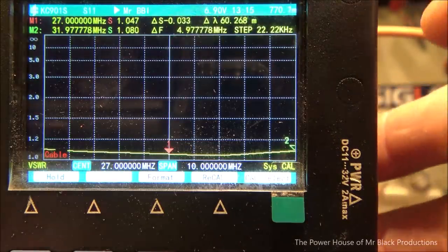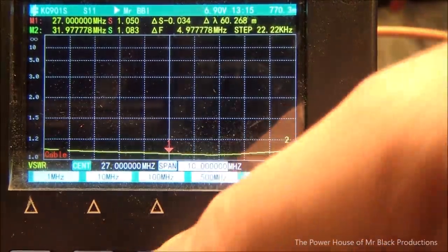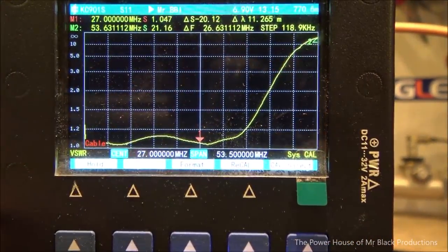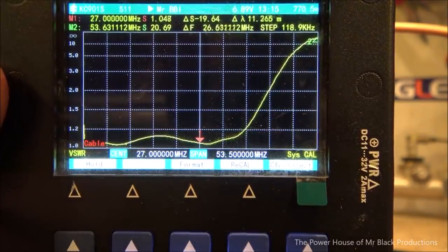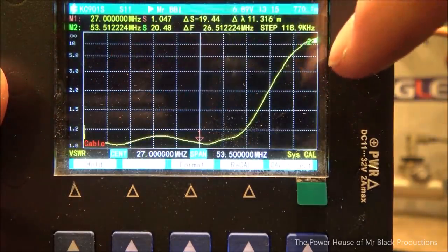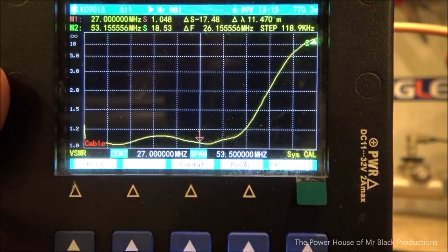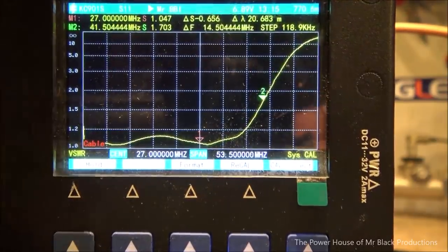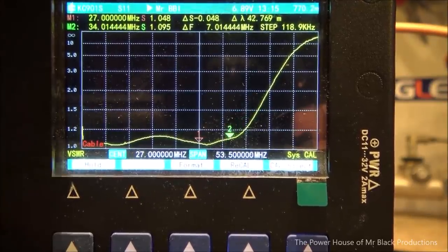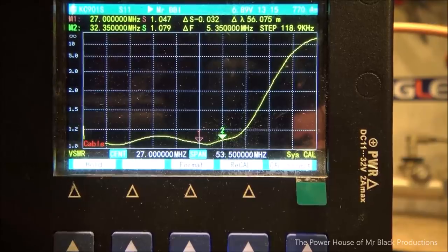Now let's go ahead and change our span. We'll set it out. Oh, bumped it with my hand, got too fast. We'll set it out to 50 megahertz wide. So right now, we'll keep our center at 27. See a little cursor moving? See how it jumped from over here to over there? We are 27 megahertz wide to 0 megahertz. So we get past 40. So now we're down into the legal ham bands, almost into the legal ham bands. So now we're into 10 meters.